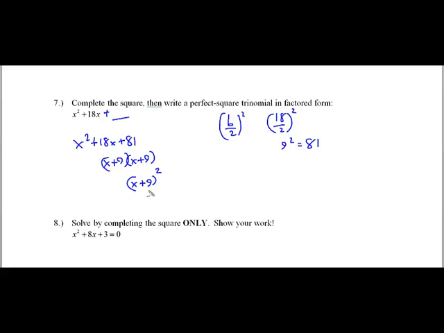I like it in this case because we'll be using that in problem number 8, our last problem from this worksheet here on this page, because we're going to complete the square. And again, on this problem, you may only complete the square. You cannot use quadratic formula, so please make sure that you're using the correct technique. You're going to subtract 3 from both sides because we need to make room for the magic number.